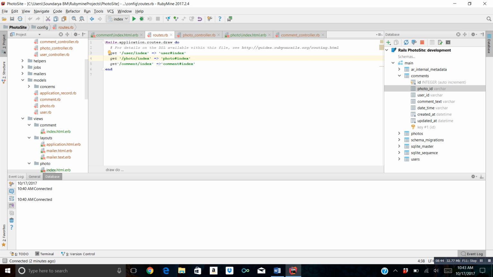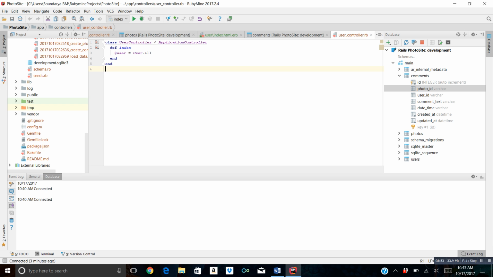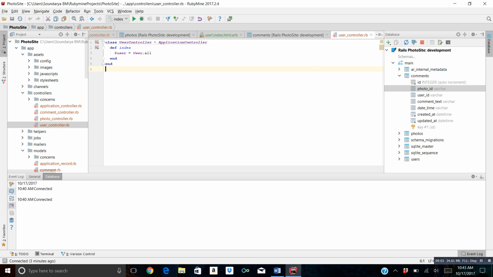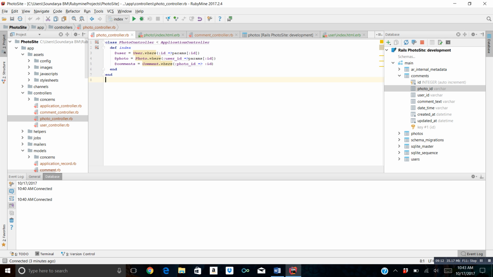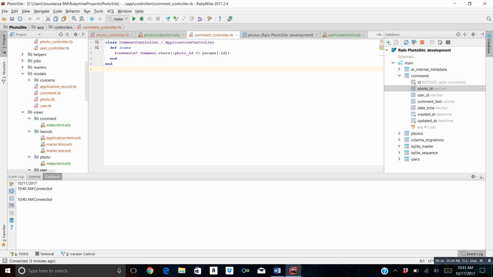Once you finish this process, you have to run the server. But before that, I can show the code once. This is the user controller. This is the photo controller. This is the comment controller. And this is my model, which has the associations. Then this is my views page, which has the display information, the HTML file.